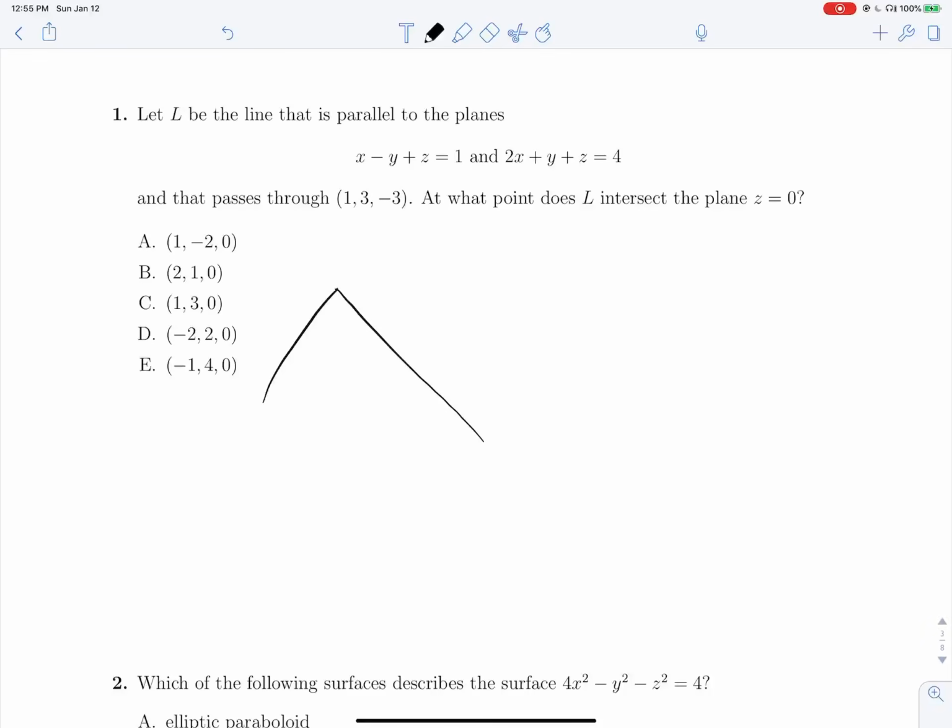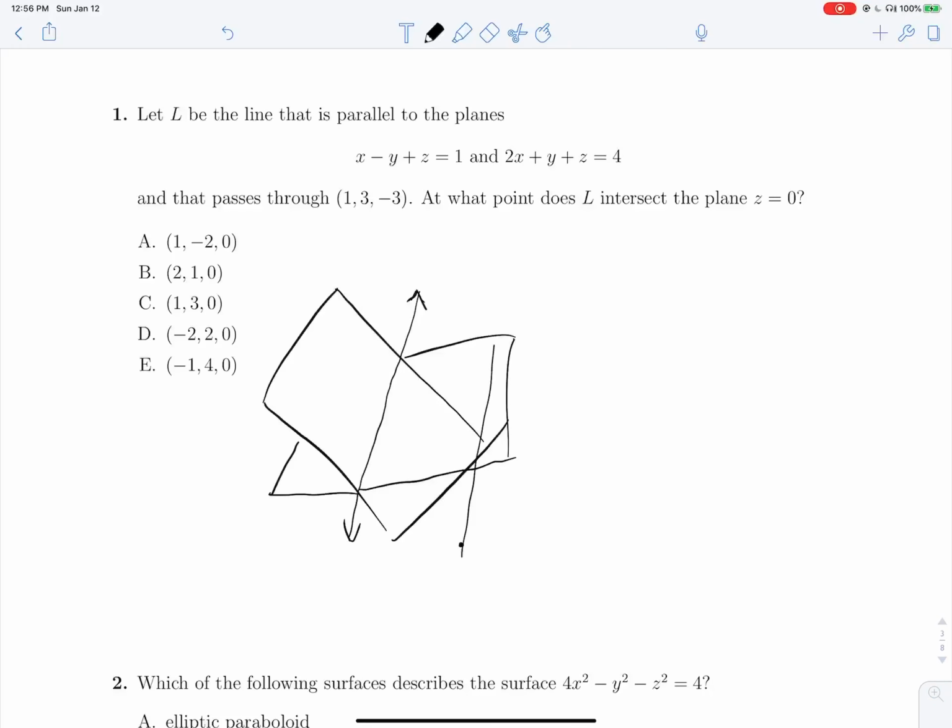So as always with these questions, it helps to draw out what we're dealing with. It helps if you can draw well, which I cannot, but we're dealing with the intersection of two planes. Hopefully you can see that there will be some line that passes through this intersection of these two planes and only one line with that slope. But what they're saying is we want the line parallel to this line that passes through some other point. And so how can we go about finding this?